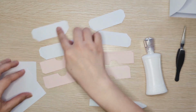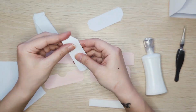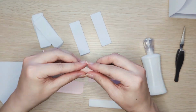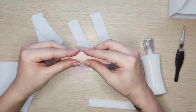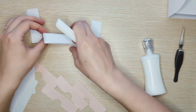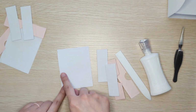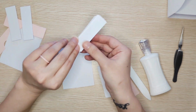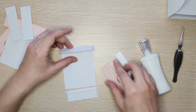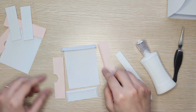We're just gonna fold all the glue tabs. So with this, the smaller piece is gonna go on this side. I'm gonna have this one on this side, right here, and right here. And we're just gonna put the glue tabs underneath.